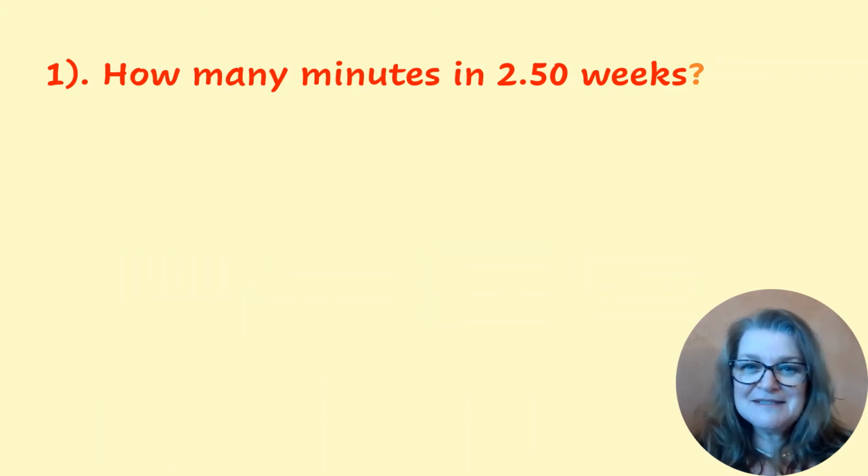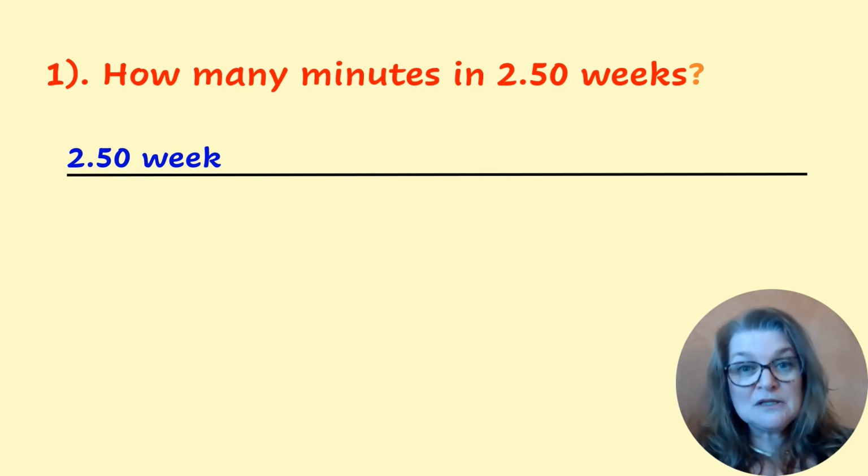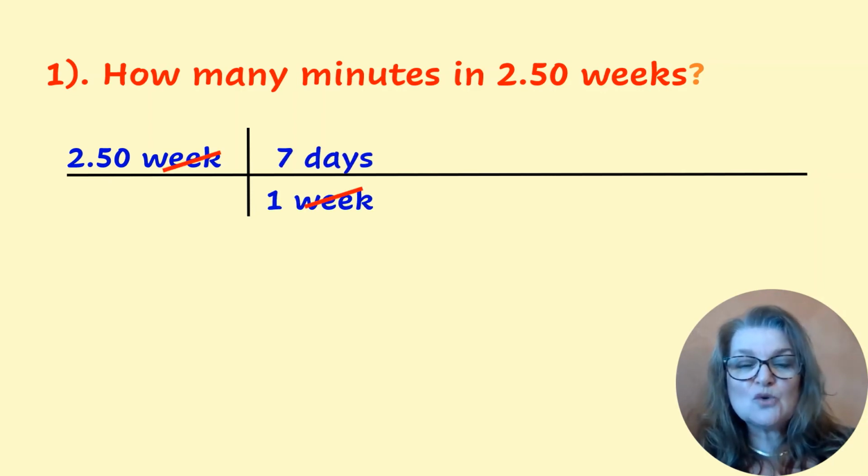Now that we understand the concept, we're ready to try some real units in our dimensional analysis. So how many minutes are in 2.50 weeks? Well, we always start with what's given, so the 2.50 weeks is going to go in the numerator. And then we need to come up with a conversion factor. And we probably don't know how many minutes in a week, but we know something in a week, like days in a week. So we want weeks to be in the denominator and the days to be in the numerator. So 7 days is equal to 1 week, and we can cancel out the weeks.